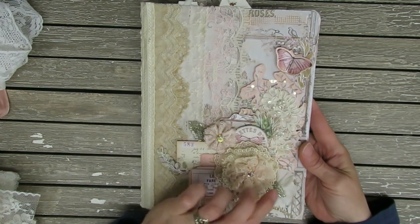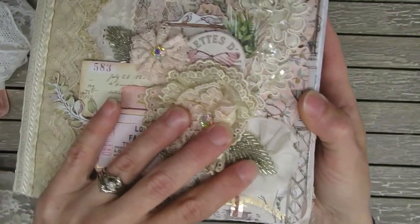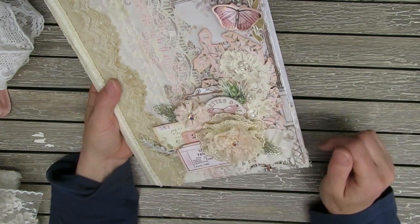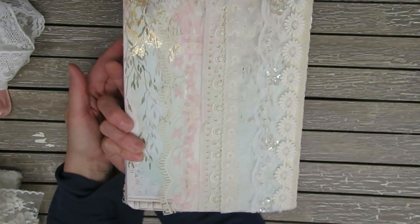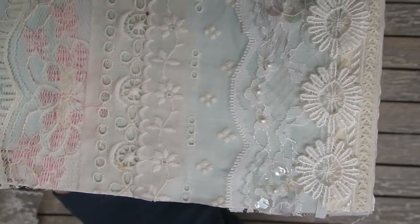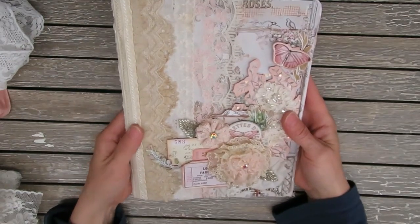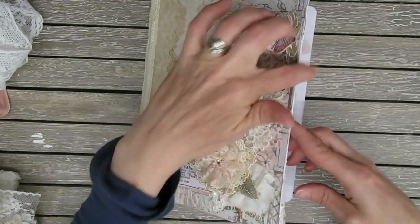So many layers. Some more of her little flowers. And then she has a fun little vintage trim right here — like a little applique type trim, I know I saw that one in her shop. Some little rosettes. So pretty. And then there is the back side, again layered with so many beautiful trims. I'll hold it up close so you guys can kind of check out all the beautiful layers she added. I love it — it's shabby and it's vintage. And then she even shabbied up the sides too, which I love.